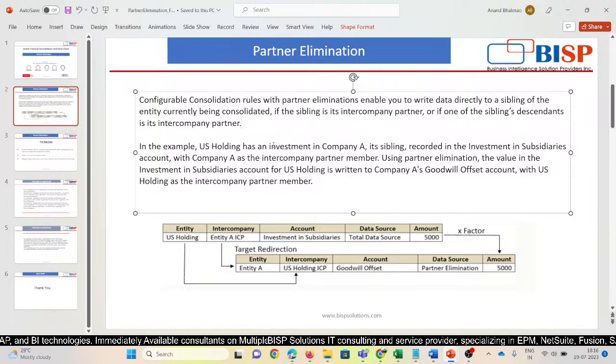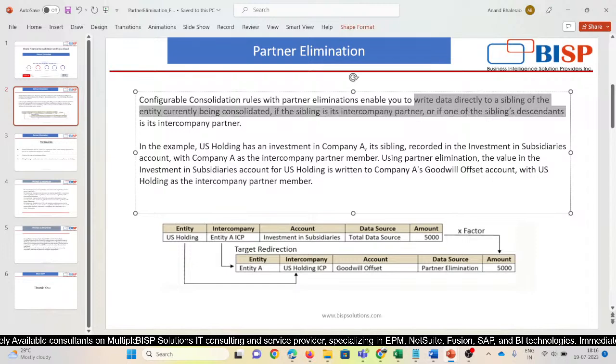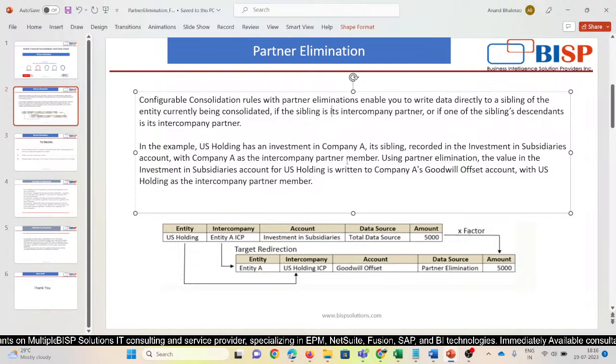Basically, it is a custom consolidation rule in which, when we write data directly to a sibling of the entity currently being consolidated, if that sibling or that subsidiary is an intercompany partner to its holding, then it will write the data into its sibling, that is into the subsidiary.